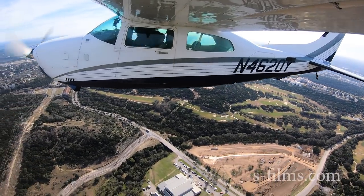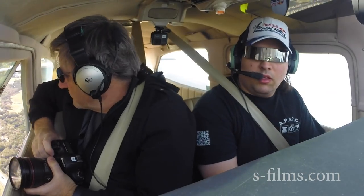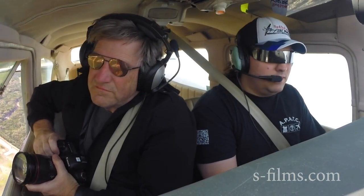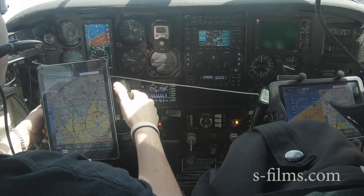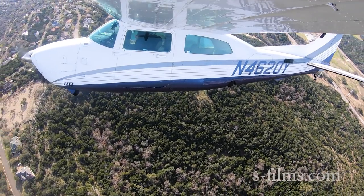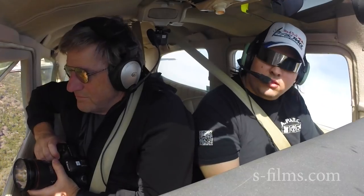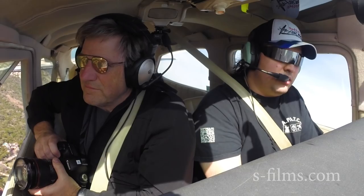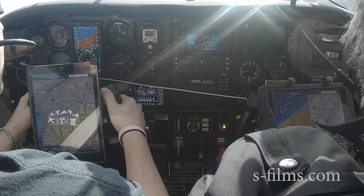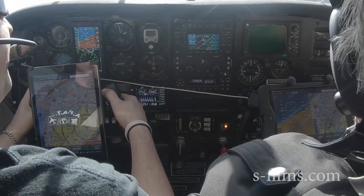Airlines 4960, the airport's 3 o'clock, 6 miles. Okay, we have it in sight. ABC Airlines 4960, cleared visual approach runway 13 right. No further left than your present heading. Okay, no further left, present heading, and cleared visual approach runway 13 right. Somebody thought that was funny. November 20 Yankee, just work west of your position for one inbound. I'll have you back east or on course here shortly. All right, 20 Yankee, we'll work west.